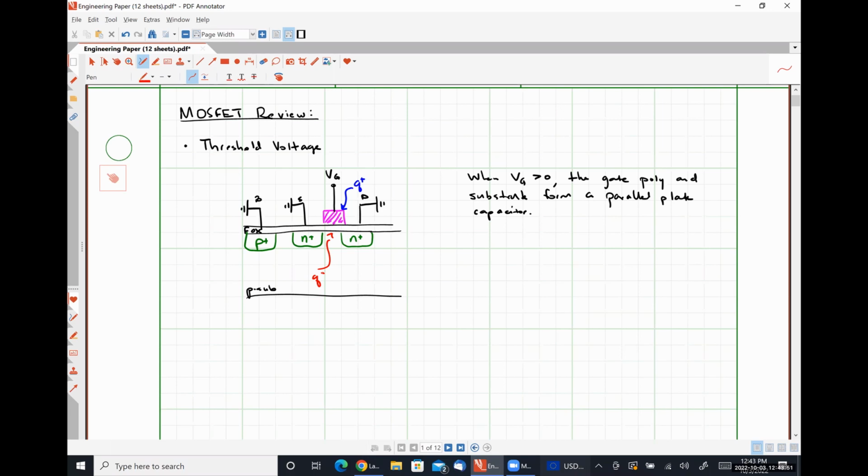So where the positive charge comes from is pretty straightforward. We have a voltage source whose positive polarity terminal is connected to the gate node. And so effectively electrons from the doped polysilicon move to the positive polarity terminal of the voltage source, leaving behind a net positive charge in the polysilicon. Where do the electrons for the negative accumulated charge directly underneath the gate come from?